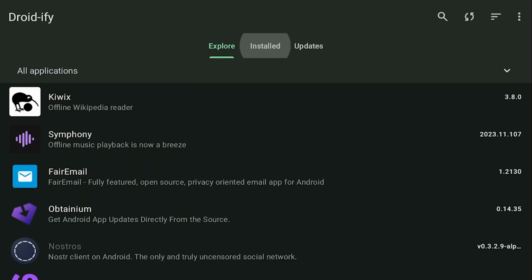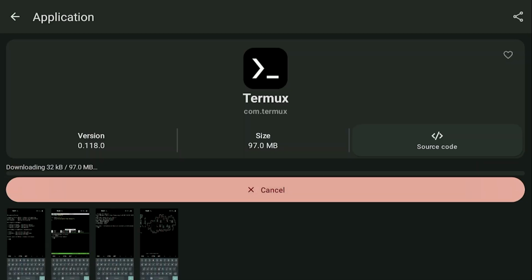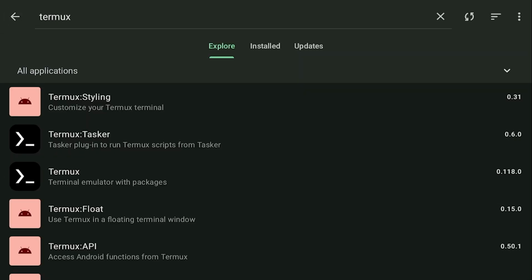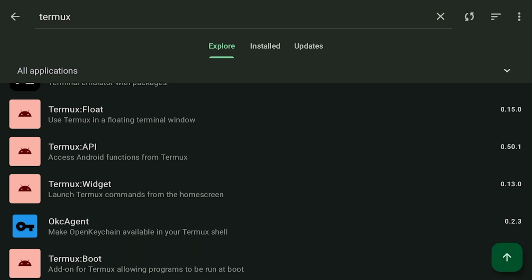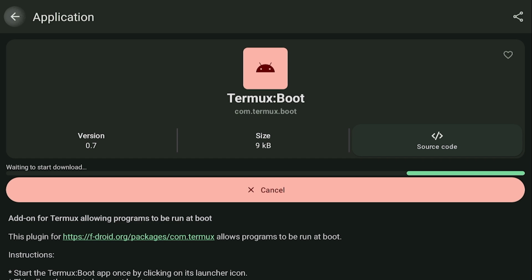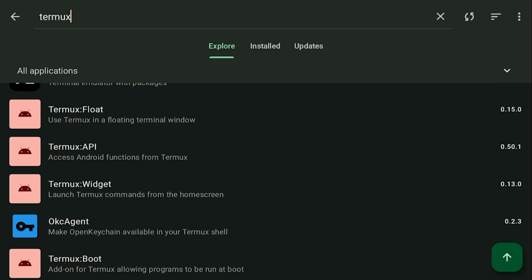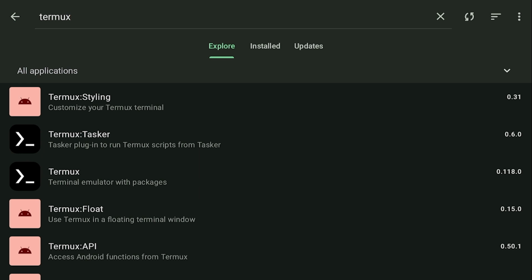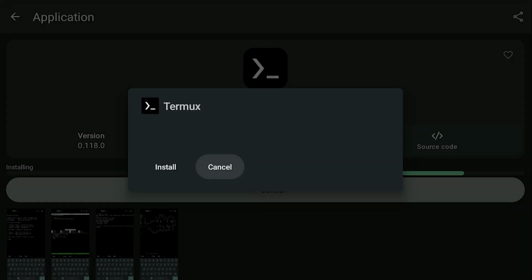Now let's install Termux. And let's take a look at the other stuff. So yeah, I installed Termux Boot too, which I didn't use in the end, but you could use it, for example, to start SSH. Once you have Termux downloaded, you will need to allow installation.